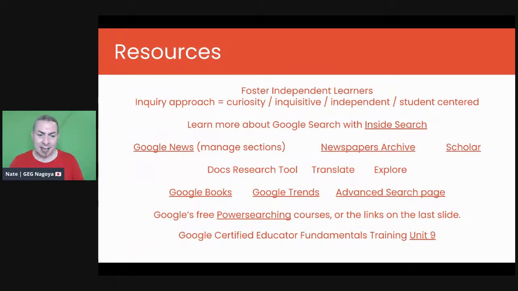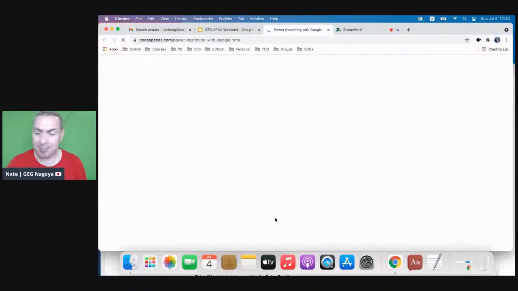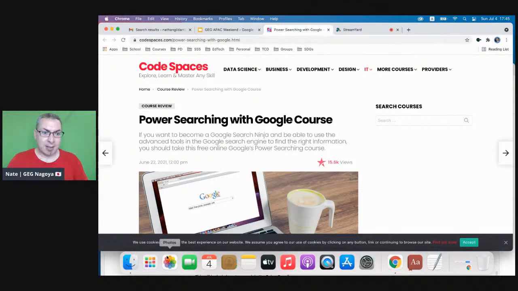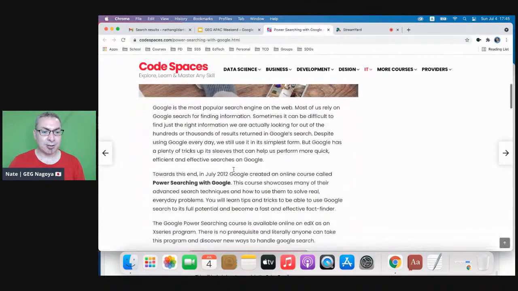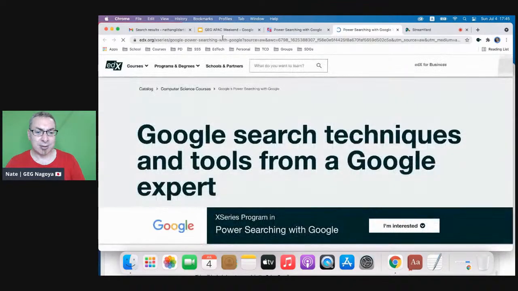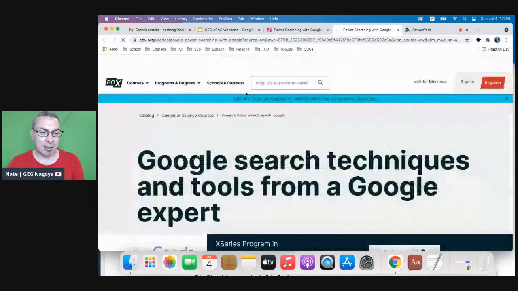And again, I will put something. Oh, there it is, power searching right there. In fact, I'm going to pull that up, and I'm going to put this in the chat for you all. Power Searching with Google is a course that you can take. And let me just tap on that. Okay, we're going to the wrong place here.